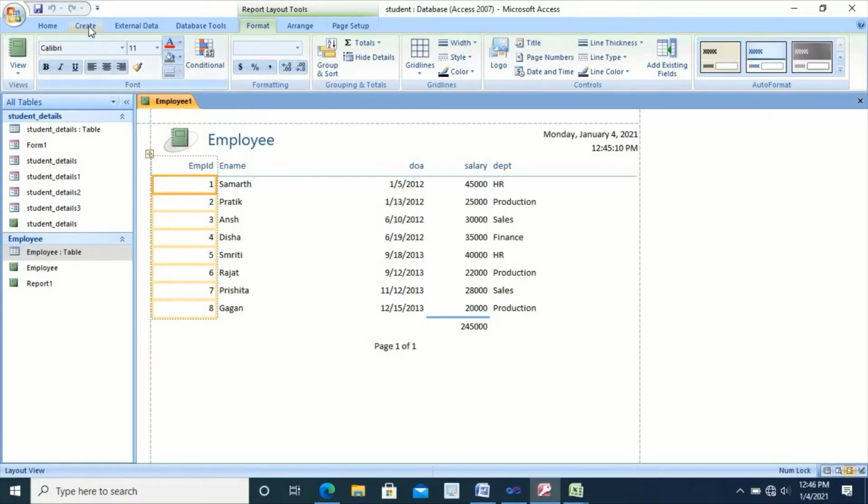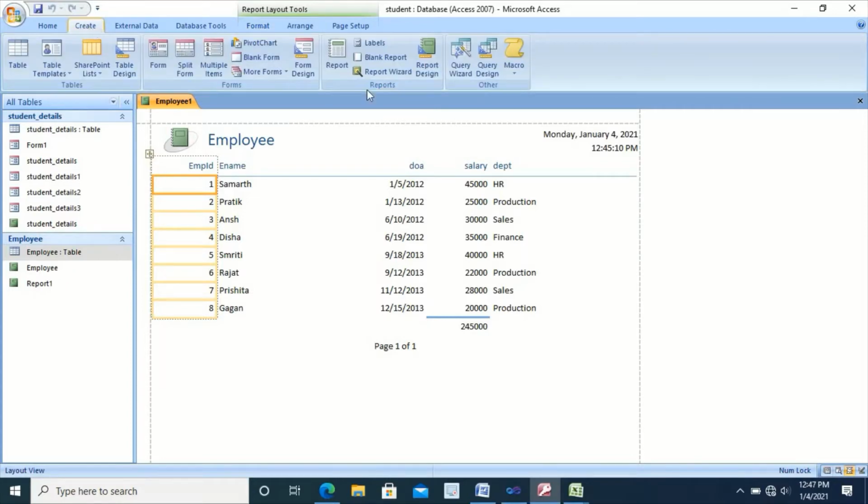Let us learn the other two options for creating a report. One we have is report wizard. So step by step, the wizard helps us to generate a report. Click on report wizard.